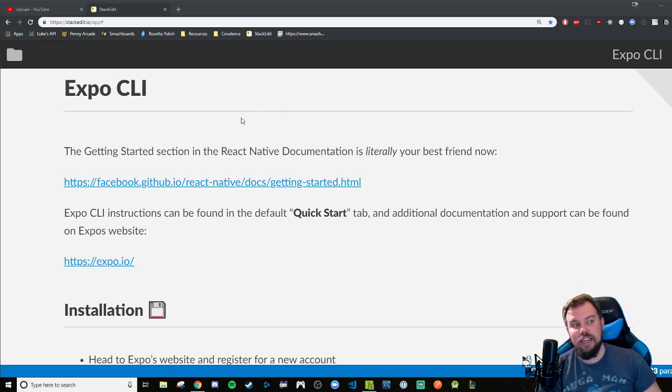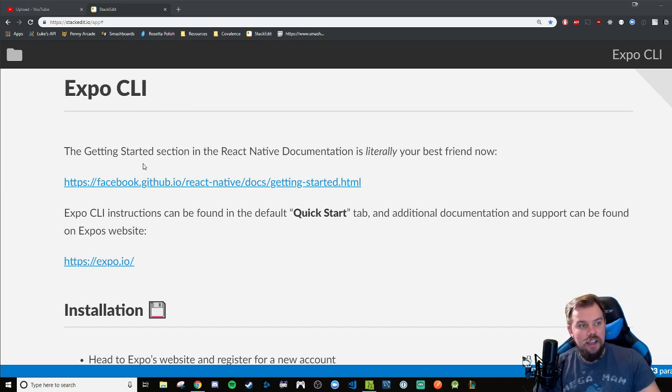We're going to be discussing Expo CLI here today. If you don't recall from the last video on introduction to React Native, Expo CLI is a quick and easy tool to get a React Native project running on your physical device, whether it's an iOS or Android phone. You won't need Xcode or Android Studio installed. All you need to do is install the CLI, get something up and running, download the app, and you're pretty much set up and good to go. We're going to cover those in a bit more detail coming up, but let's dive into the basics.